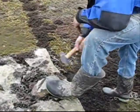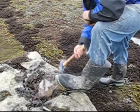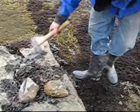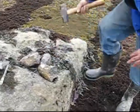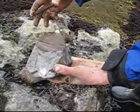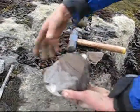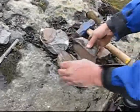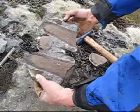This one I'm breaking for the camera, guys. So far there's just a piece of wood, but I'm doing one more break just in case. Oh, that was another piece of wood in there, but there still could be something in that ball, so gotta tap it again. Another chunk of wood. Always hoping there was crabs or something in there, but I could break one more time behind here just to see. Oh, another piece of wood inside there with a little bit of crystal. That's not too bad there, eh, camera guy?